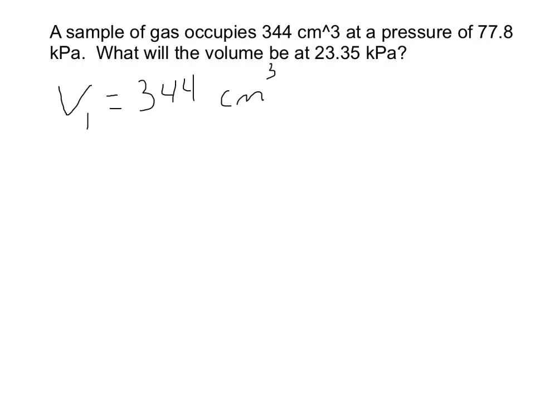Now, at that exact same moment of time, that sample of gas also has a pressure of 77.8 kilopascals. So since it's at the same time as that first volume, it's the P1, 77.8 kilopascals.